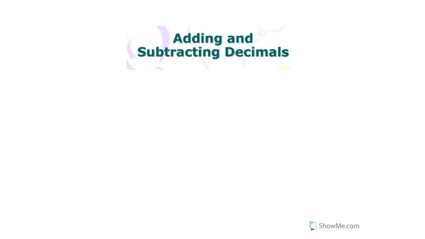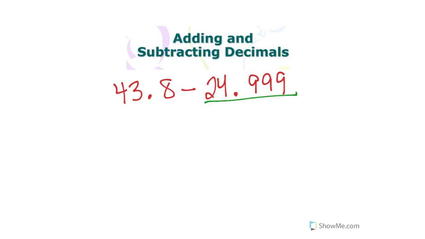Now let's go ahead and get started, and let's subtract a decimal minus a decimal. Let's do 43 and 8/10 minus 24 and 999 thousandths. Now, if you take a close look at this, guys, you're going to notice that this number looks bigger than this one to the left. Just because it looks bigger doesn't mean that it is. Remember the example I just gave you about the $5 with all those zeros? It may look bigger, but it doesn't mean that it is.